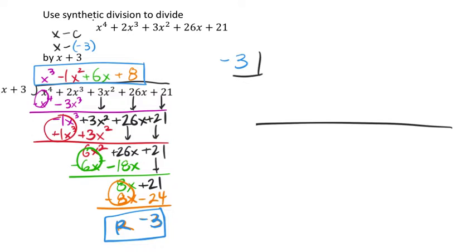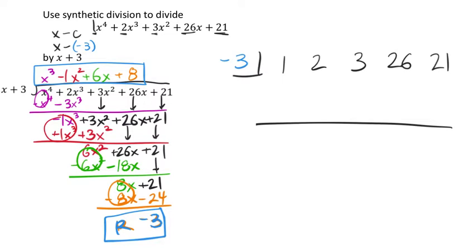The first coefficient, of x to the power 4, there was a phantom 1 there, so I'm going to have to show that. So we listed the 1. The next coefficient is 2, and again, this one's already in descending order. It's very generous of them. The next coefficient, for x squared, is 3. The next coefficient, for x, is 26. And then the final one, you could say that's x to the power of 0 if you really wanted to, but the constant is fine, is 21, all right? So this is how synthetic division sets up.